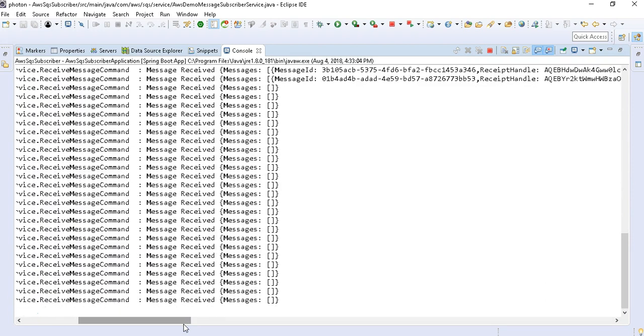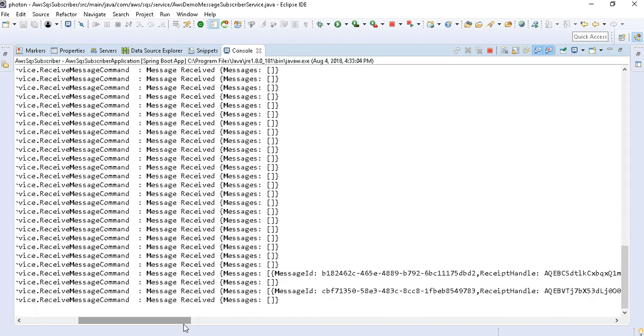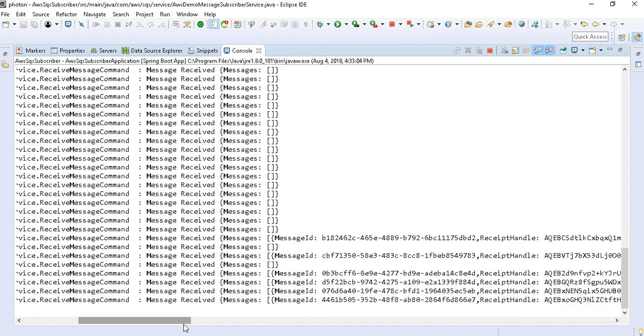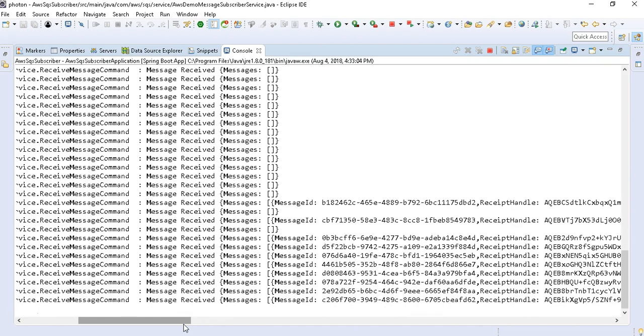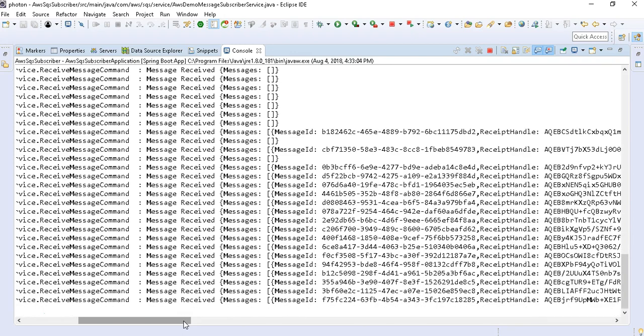And at some point of time, the visibility of these messages will expire and they'll go back to the queue, because if you remember, we're not trying to delete the message from the queue, we're just trying to read a copy of the message. See, the messages were made available to the queue, and we are again able to read them using the same logic.